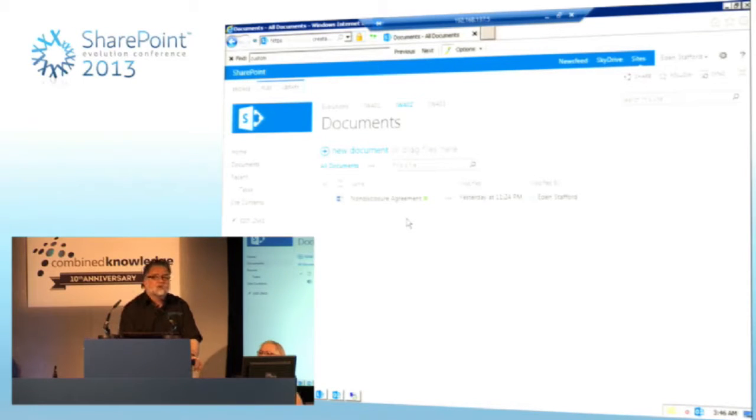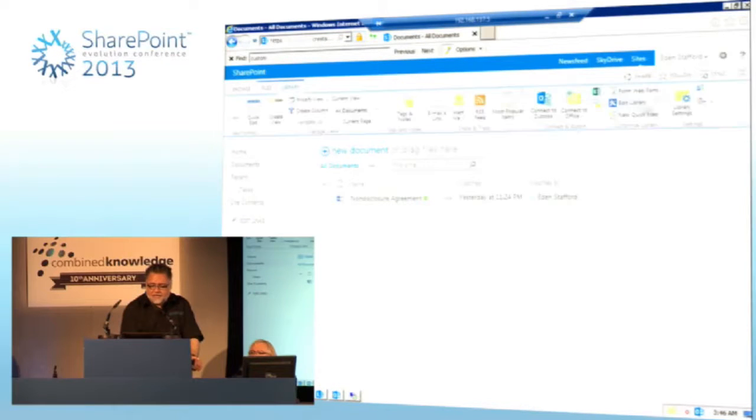I have a nondescript document library, and I'm going to make 2 workflows here. What I want to be able to do is declare any document I want as an in-place record. And you'll know that it's been done if there is a nice little lock icon next to it, which is not present right now, nor should it be. Now, what I'm going to do here is, I'm in the document library. Great. Let's have at it.